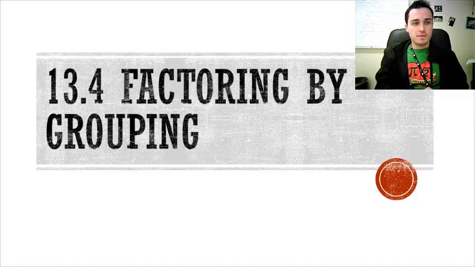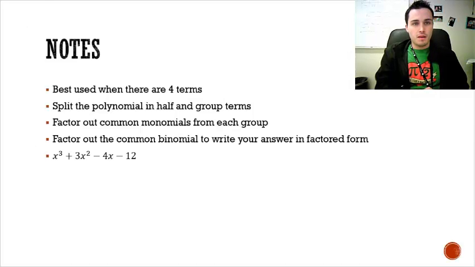Time to rock and roll with some factoring. So we're going to learn a kind of new factoring technique here, factoring by grouping. It's best used when you have 4 terms in your polynomial. And what you do is you take that polynomial, so this one right here, and you split it in half.